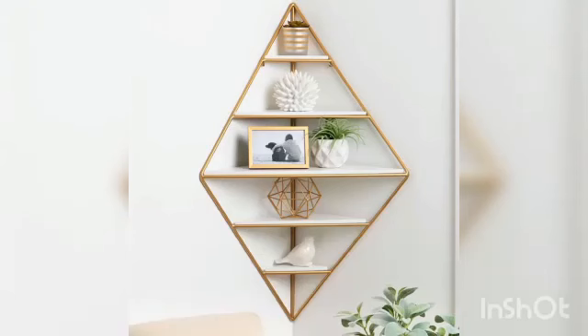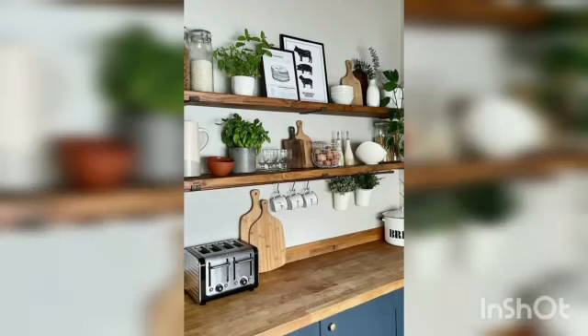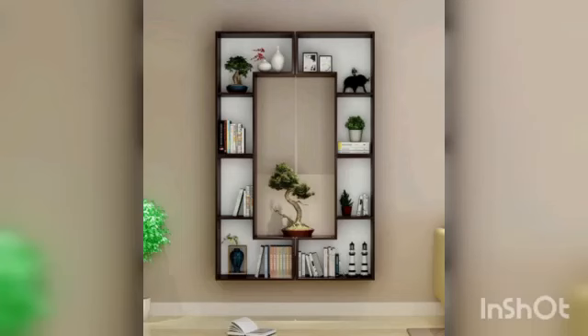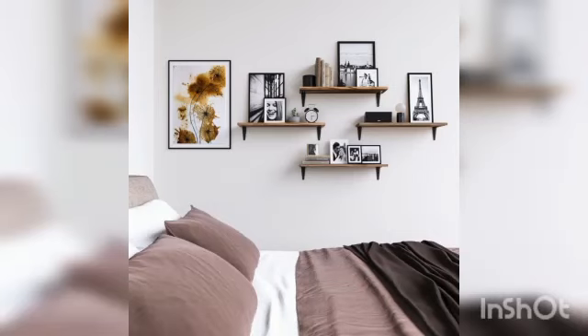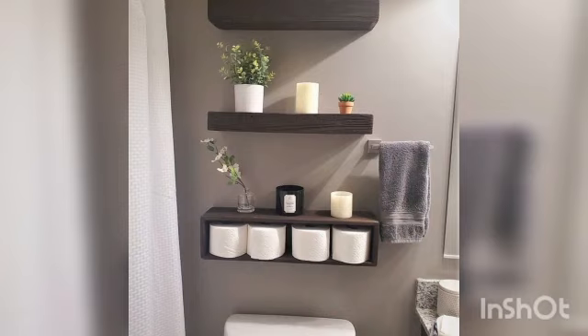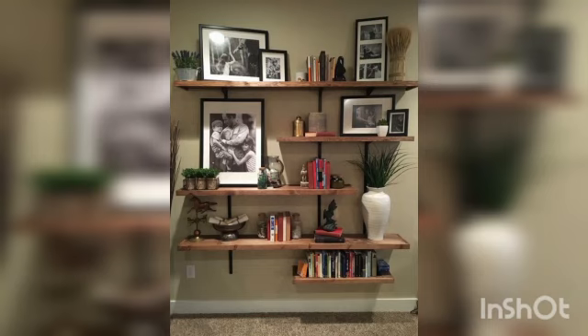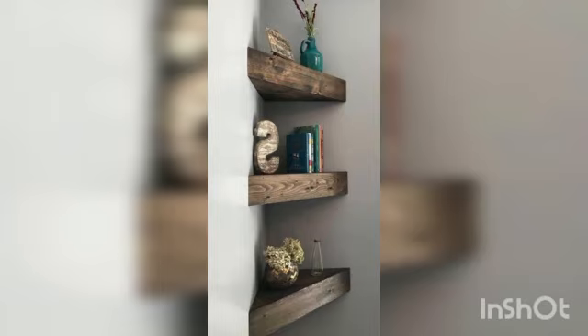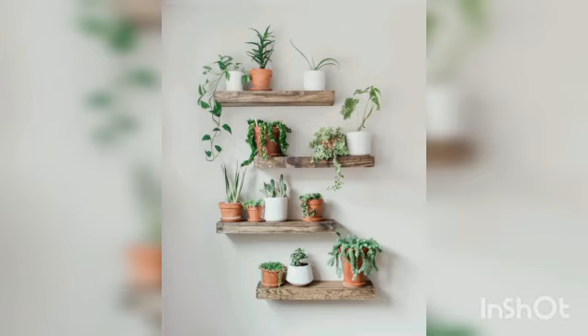Here are some best shelving ideas for you. These amazing and creative shelving ideas will inspire you to use the wall of your home to store objects in a practical way. Shelving is something that every home should take advantage of, from freestanding shelving units to floating wall shelves to bookshelves and bookcases. There are many ways to maximize your home storage by using shelving. These shelving ideas will give you plenty more storage and create extra space in your home you never knew you could have.